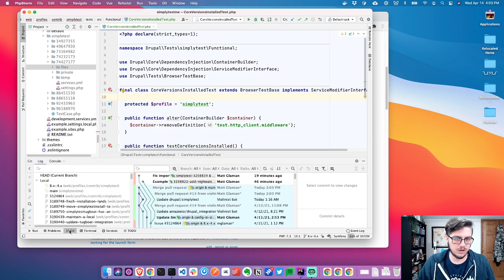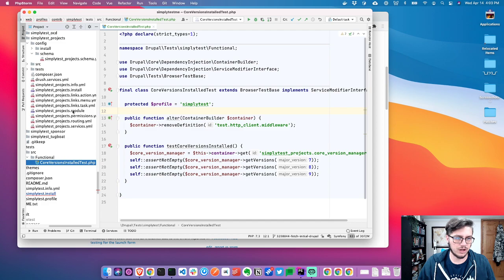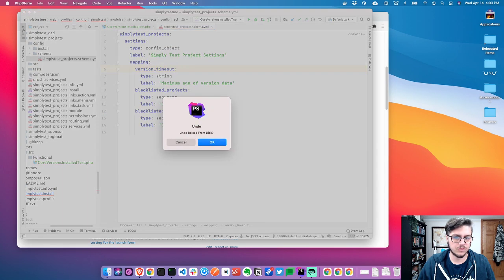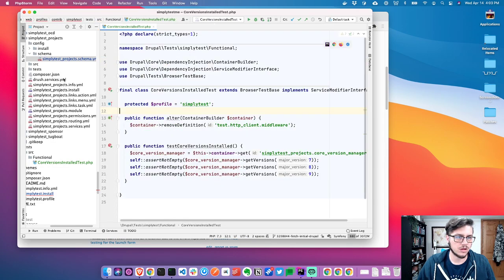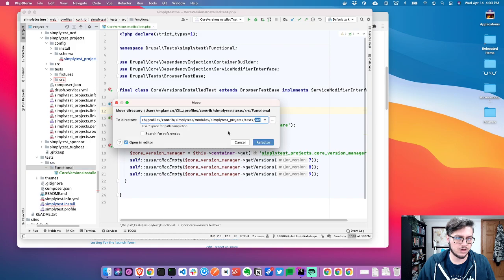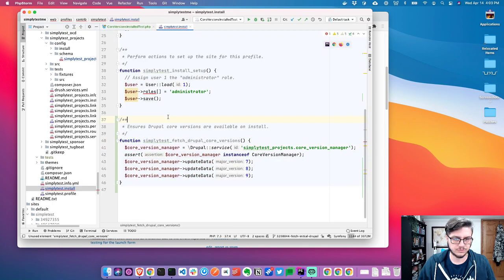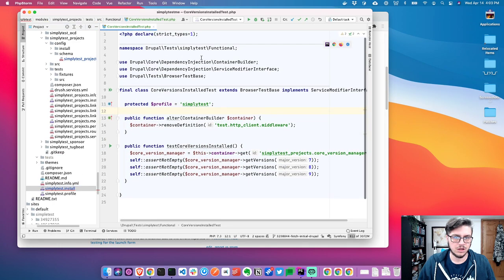So what we could do actually, I suppose, I want to try this before I do exit. Let's move it. So we'll move it to here to simply test projects.